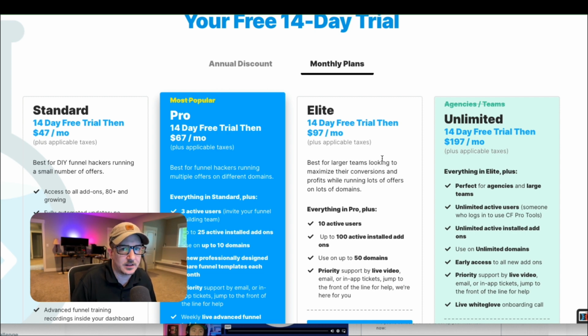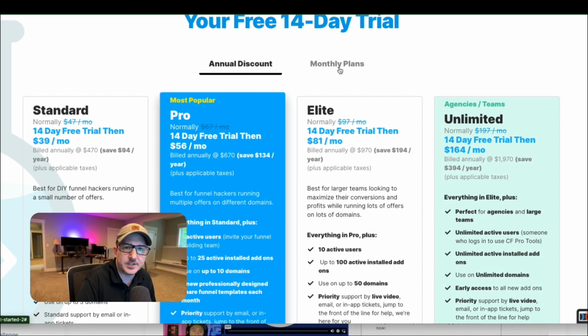I've been around ClickFunnels World and CF Pro Tools almost since the beginning, since about 2014, 2015, and when I saw this, I was like, I've seen this done. It's not like it's a brand new thing, but I've never seen it done inside of ClickFunnels. So that was the first thing I asked when I saw this with Jamie was, dude, you got to show me how you did this.